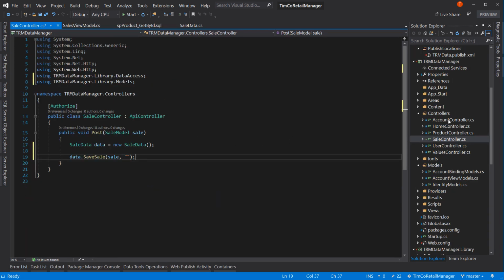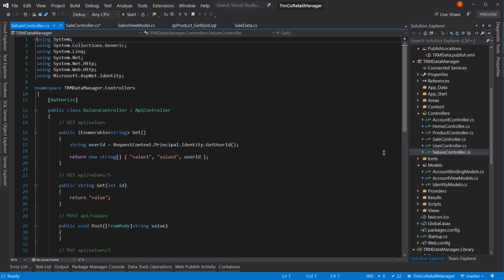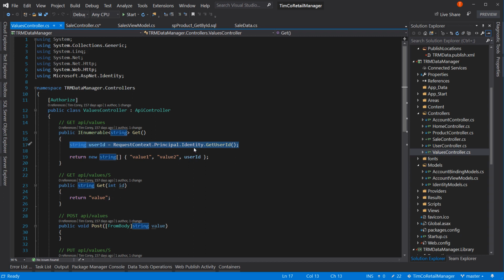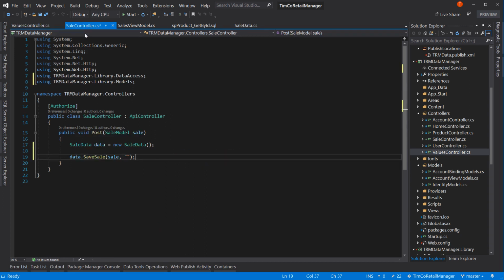How do we get that cashier ID? Well, let's see, right here. That's the get the user ID.